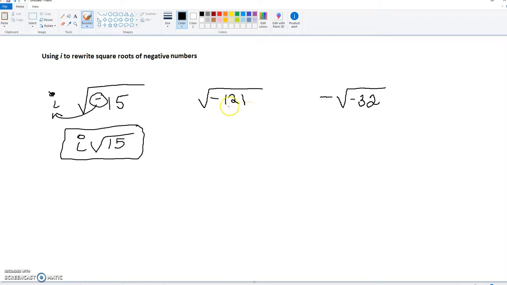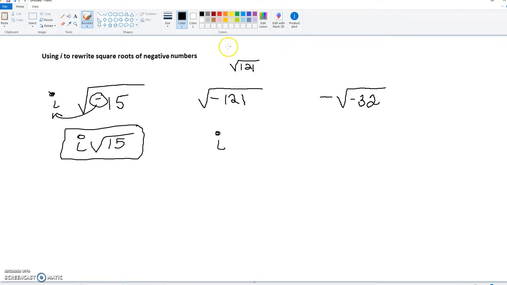Okay, so we're going to look at this middle one. Again, there's a negative, so we know it's going to come out and it's going to become an i. So I'm going to go ahead and write that now. And as we do this, the square root of 121, you always need to check to make sure that every number that you have is square rootable. So when you're using your calculator, you're not putting the negative in, you're just going to be putting the number in. So you're actually going to punch in square root of 121.